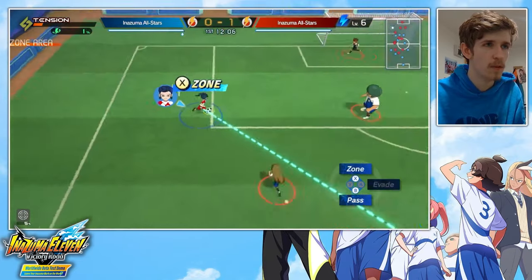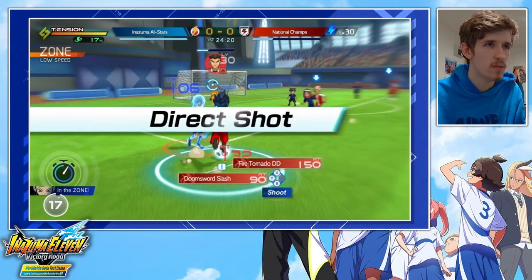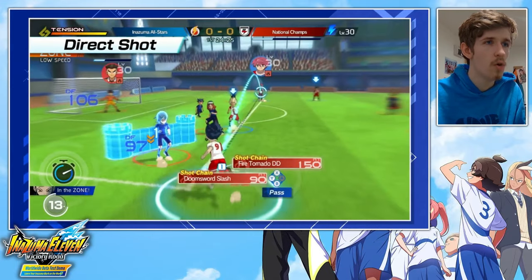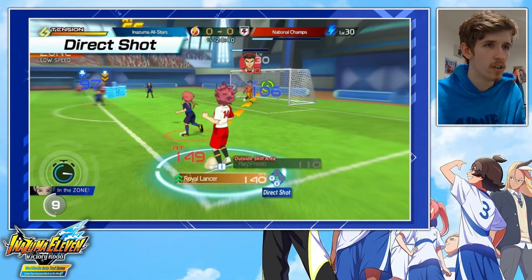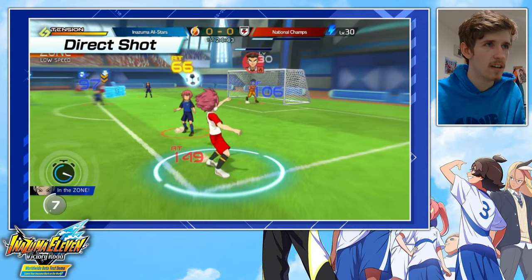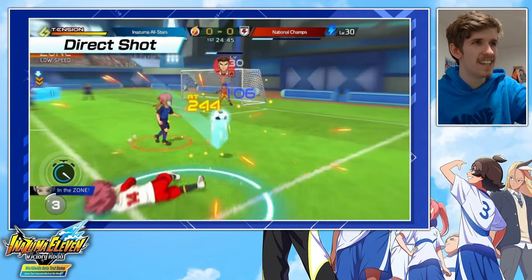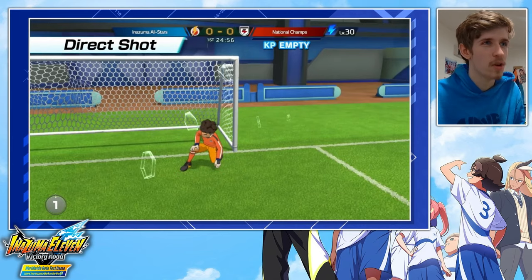Oh, beautiful pass. Zone. We do not have enough tension to use a Doomsword Slash, but we can go, I guess, for a direct shoot. Yeah. Ooh, of course. You can pass it over to someone else who can fire it in. Yes. Look at that cheeky volley. And that increases the attack. I'm following. I understand what's going on here.